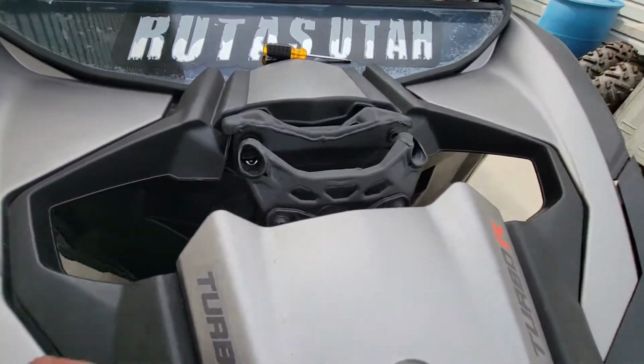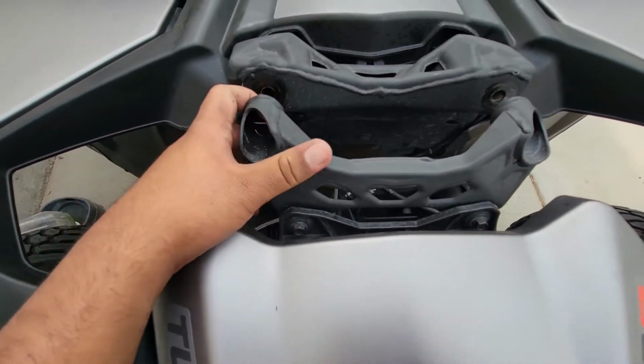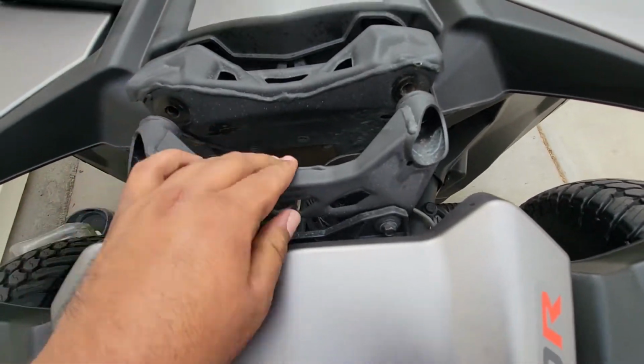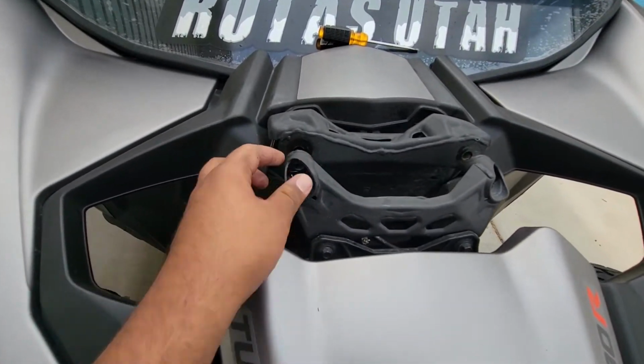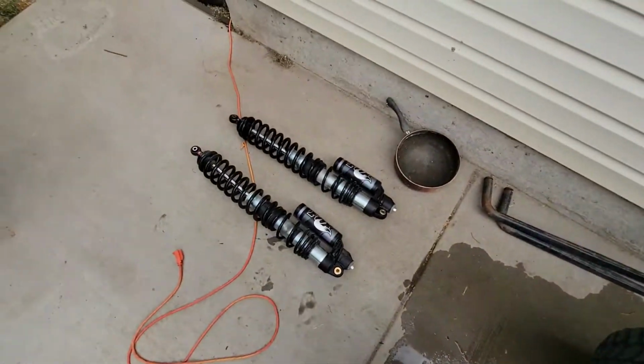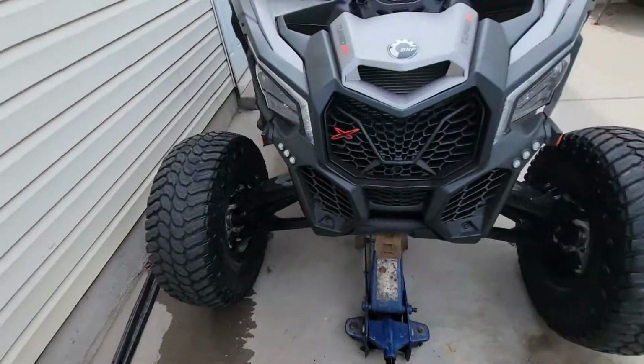Here's how it looks. And I can see why people upgrade the, what's it called, the shock tower bracing. The thing looks pretty weak honestly, but I don't ride too crazy, but I know eventually I will. So yeah, here's both shocks. Just remember what side's which and where it's going to go after.